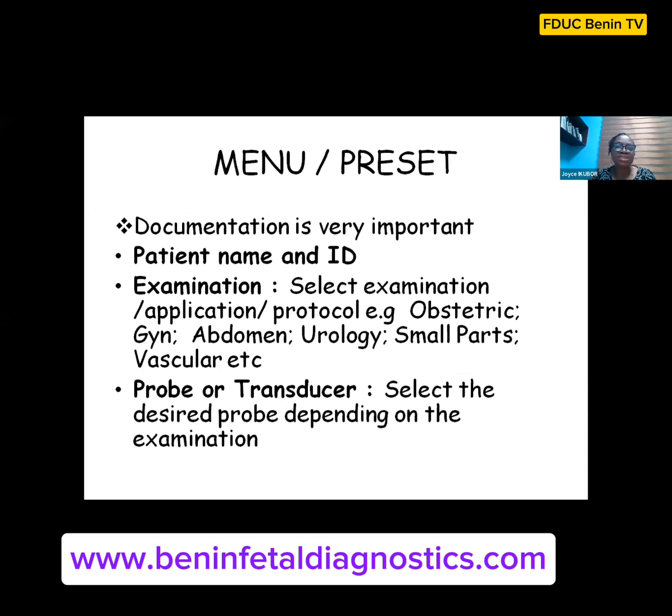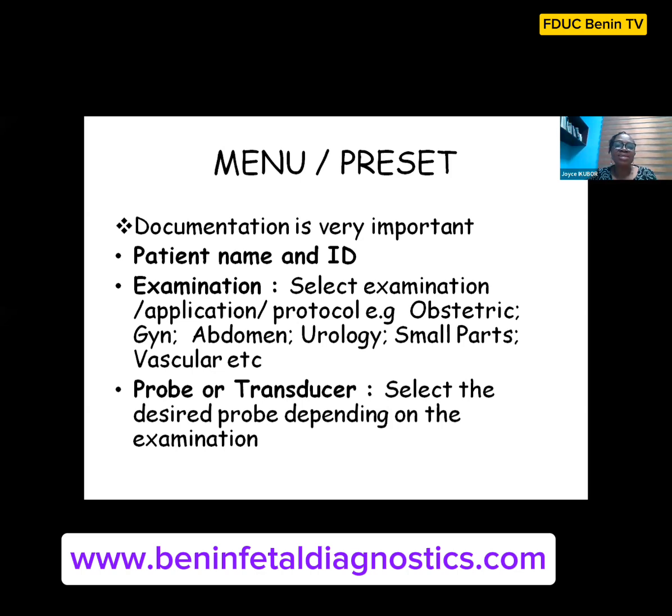Now, menu or the preset. Some machines have this knob as menu, some have it as preset. So depending on your machine, again, that's why it's very important to study your machine very well, study the manual. This knob or button helps you to do your documentation before you start, such as the patient name, patient ID, okay, very important.